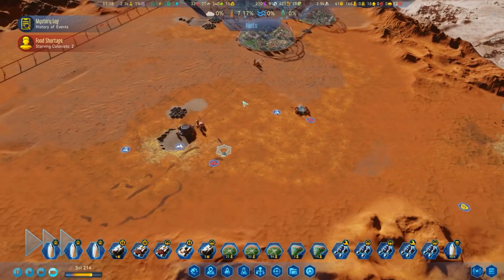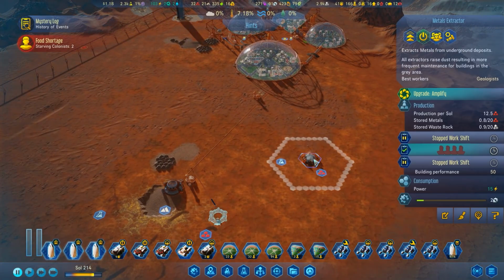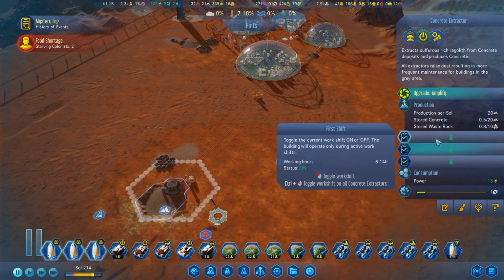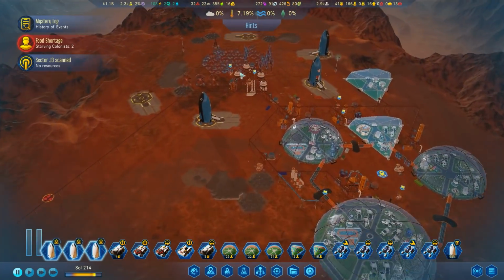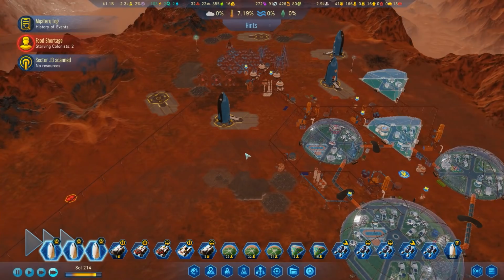Once the transport is back, I start bringing some extra machine parts down here, since this apparently is the issue. I need to get a second metals extractor. These guys need to be running pretty much all the time. So we're going to go ahead and do that so I can get as much production going out of here as possible. And let's make sure we are getting some more of the rare metals out of here as well.